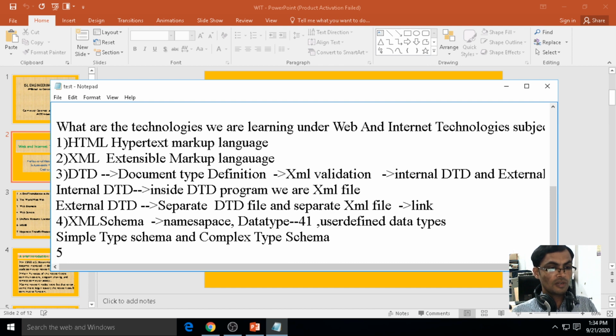Next we are going for one more, XSLT. XSLT means extensible style sheet language transform.